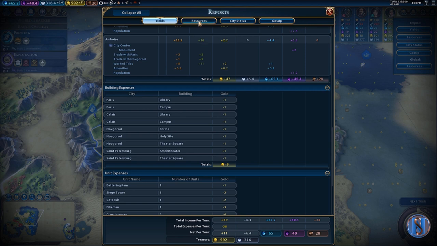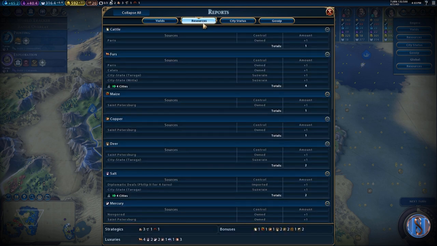Now, the next tab over is resources. And I wouldn't say I use this one particularly often, but it can be occasionally useful to look up which luxuries you're currently getting and also keep an eye on how your strategics are going. In particular, if you look at any particular luxury, for instance, it can show you where you've got those and also where you're getting them from as far as city-states. So you've got a couple of suzerain city-states that are giving you furs. And in addition, I've got a couple cities that have one of their own. So I've got a total of 4 furs right now, which you could, if you wanted to, trade away. So it's good to keep an eye on that.